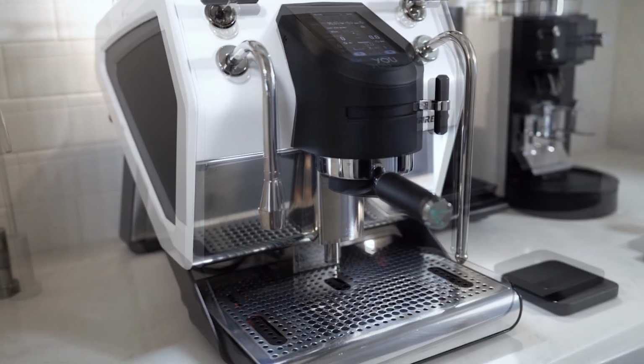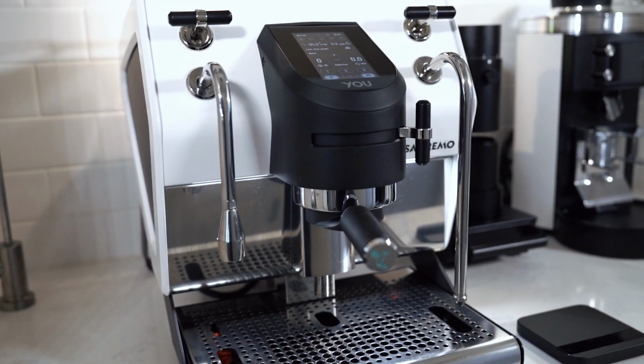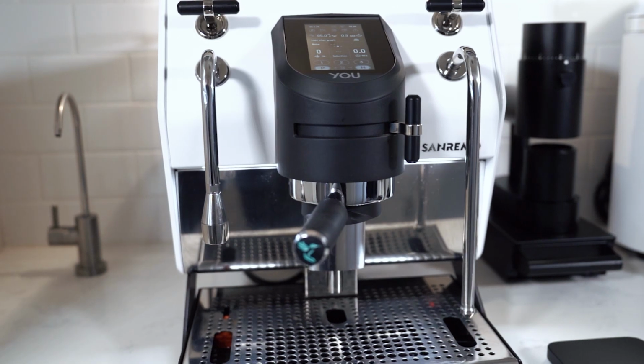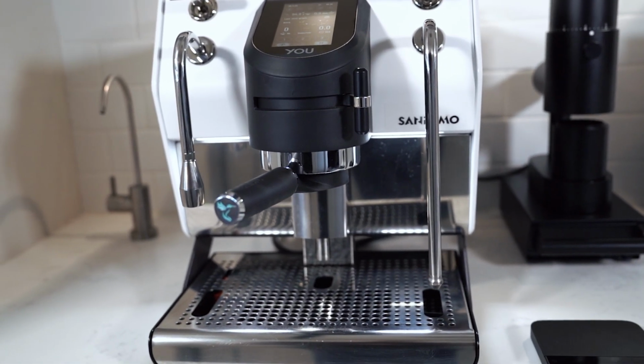I know that's super frustrating for owners, but I also think there are still some bugs that need to be ironed out before this is production ready. The second thing is I'm recording all this using my own Sanremo YOU that I've owned for nearly 2.5 years now. I do love this machine very much.